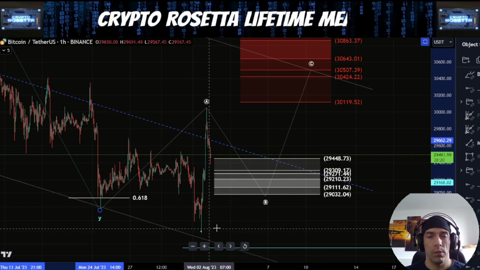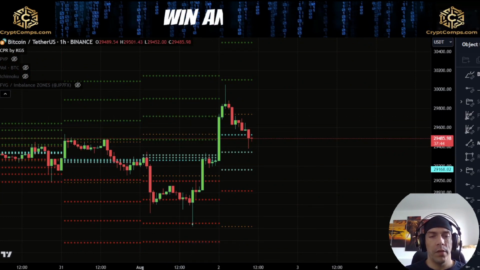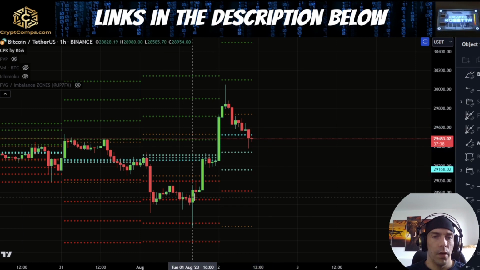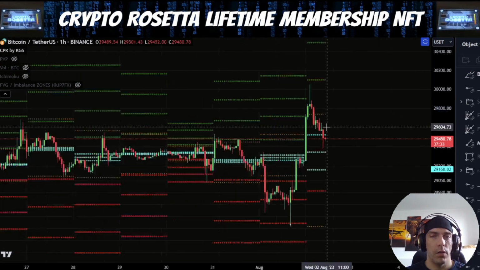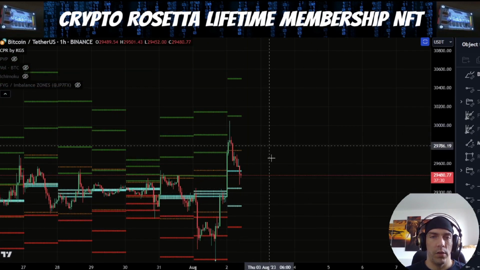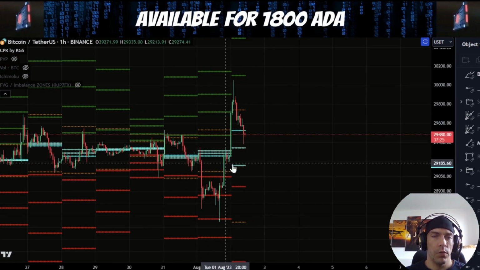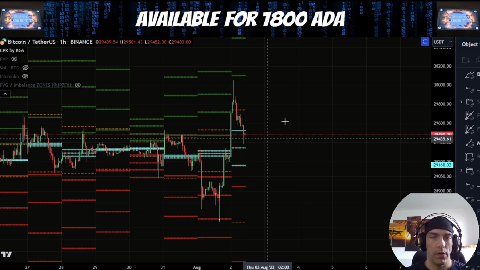But as long as we hold this, we do have that bullish potential. Having a look at the daily CPR lines here, what we can see is that the previous CPR lines are engulfed within today's CPR lines. So this can potentially mean that we're going to see some range trading. Now, this could just be within this current range that we're in, or it could be more locally within a smaller range here, and we just potentially look to move sideways today. It can also potentially look to break from these levels if we do continue to hold these higher zones.